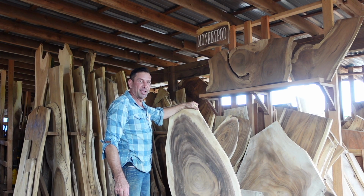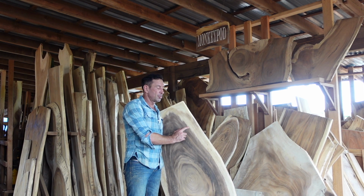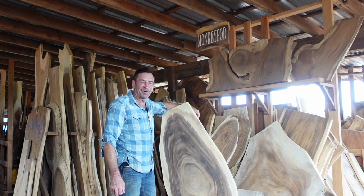And a little tip is that if you do ever see little bugs or beetles or a pile of sawdust underneath your table, you can take some turpentine and just pour turpentine on it, and that'll kill those suckers.